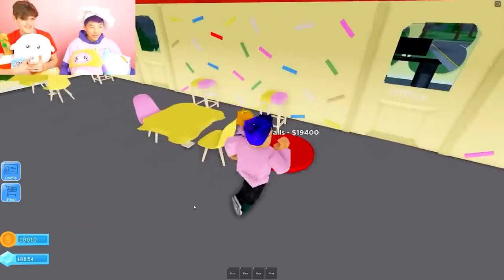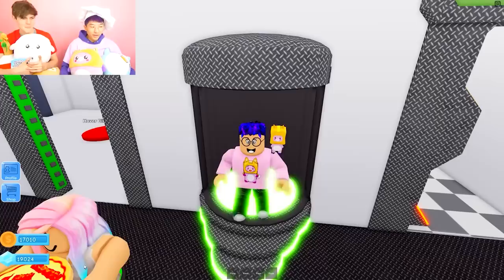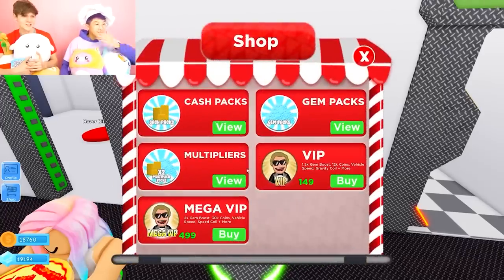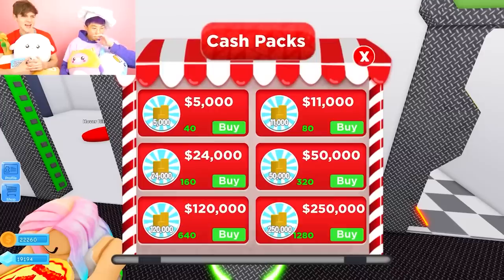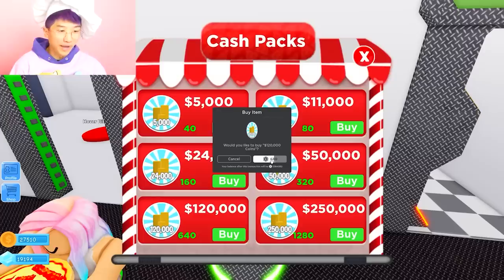Meanwhile, I can enjoy watching everybody like the food. Yeah. You wanna buy some Robux? Spend some Robux? I think we should. We made it this far, bro. Let's cash pack. These are not even that useful, bro. I mean, that's a lot of money. All right, let's do this. That's not too bad. 120,000. Let's go.